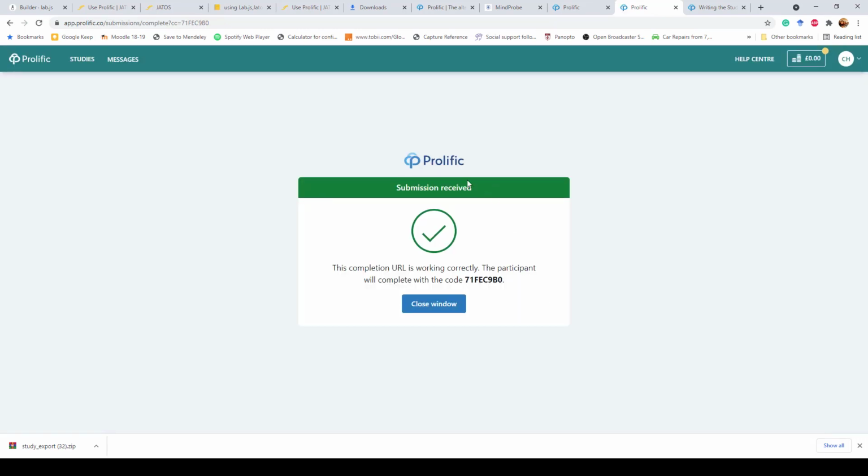Then you see that they get an automatic redirect saying that this is their completion code, so they might want to copy that. And it says that the URL worked correctly, so you can close the window.